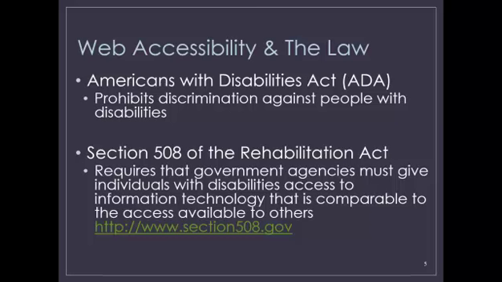When we're talking about web accessibility, we have a law called the Americans with Disabilities Act, or ADA. This prohibits discrimination against people with disabilities. And Section 508 of the Rehabilitation Act requires that government agencies have to give individuals with disabilities access to information technology that's comparable to the access available to others. Because of this, as web designers, we need to make sure that our websites are accessible to all parties.